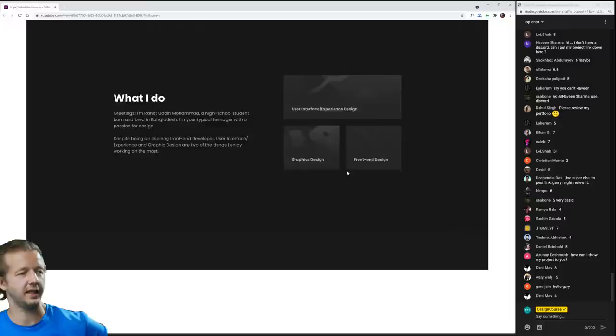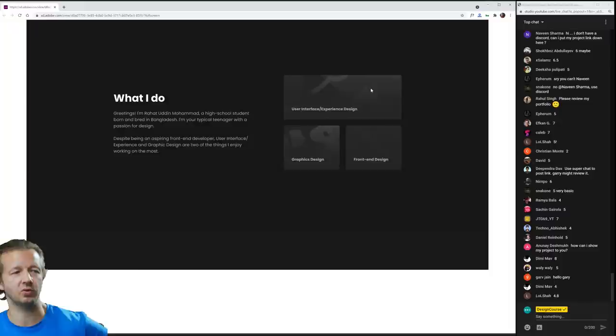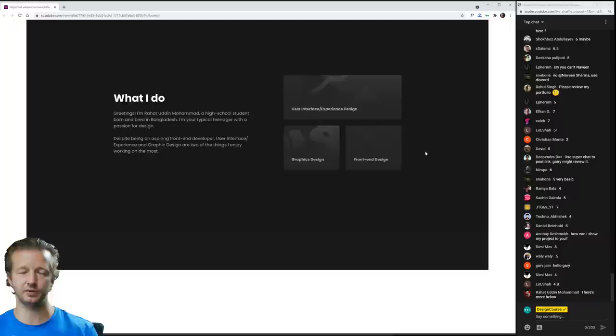Having said that, looking at this, this almost looks like a placeholder type of design. They're real muted and gray. I would try to introduce color, make them really colorful. Like make this one some sort of vibrant purple or something, and maybe a yellow down here with black text on top of it, and maybe some other color. That way you can really introduce life into this section of the design.